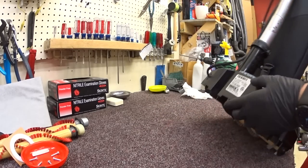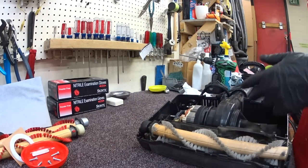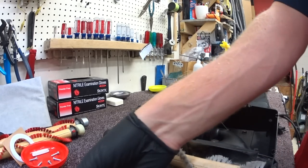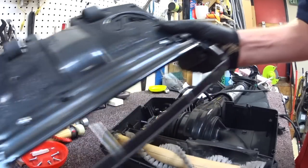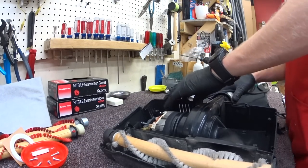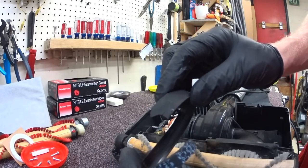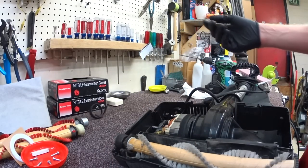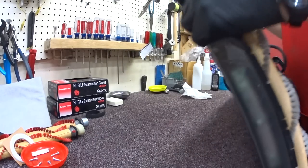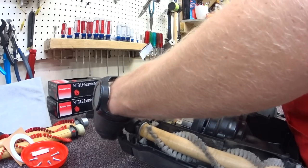This is a newer XL21, right before they started rebranding this same product. I've already washed the base plate, so we're just going to do a quick service on it. You can see the belt melted in half. With Oreck's it's imperative every one to three months you change the belt — no joke.